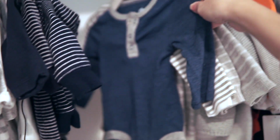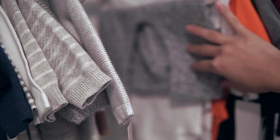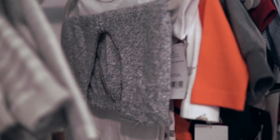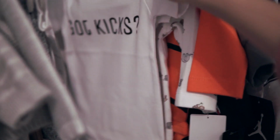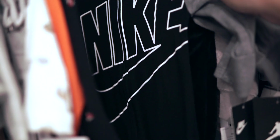This one, I think, Carter's. Target, and Baby Gap, Target, oops, yeah, that's a set. These reversible joggers are from Baby Gap. Ooh, focus, hello. This was free, a gift. I can't remember, I think this came in a set. Target, Carter's, Ross, actually. This one, I think, either Kohl's or Bye Bye Baby. Burlington Coat Factory. This is from Ross, actually. I found this at Ross, but it's Carter's.